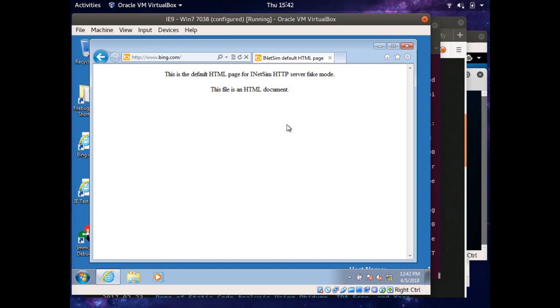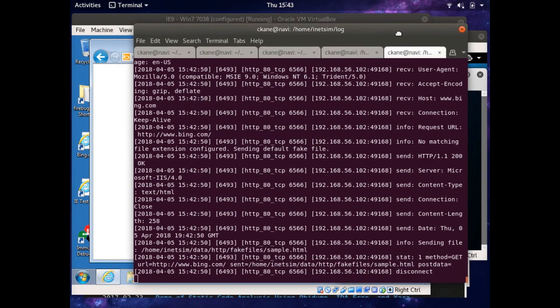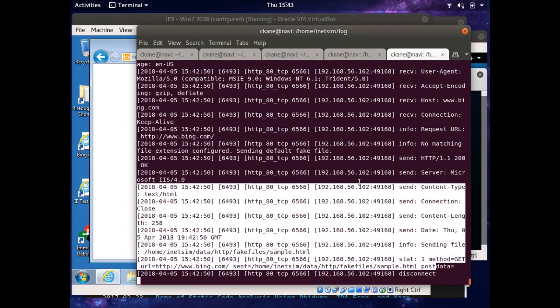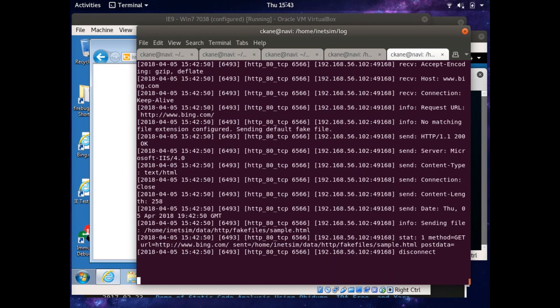This is me testing that if I went to bing.com, it's actually being captured by this tool right here. Let me move this so that it's somewhere that's easier to get. And you can see all the stuff right there happened.